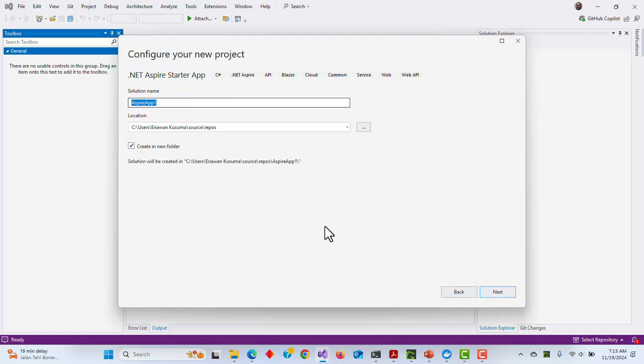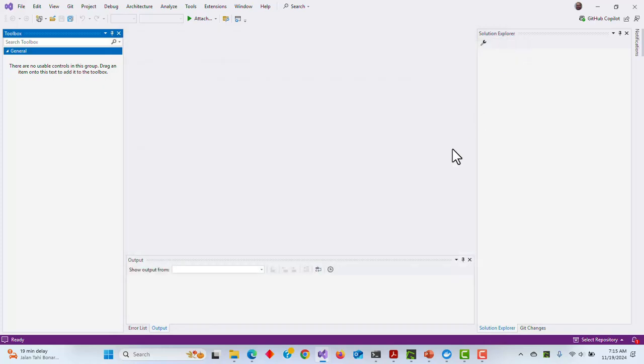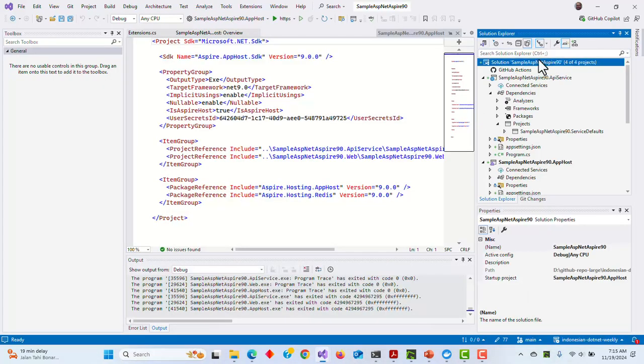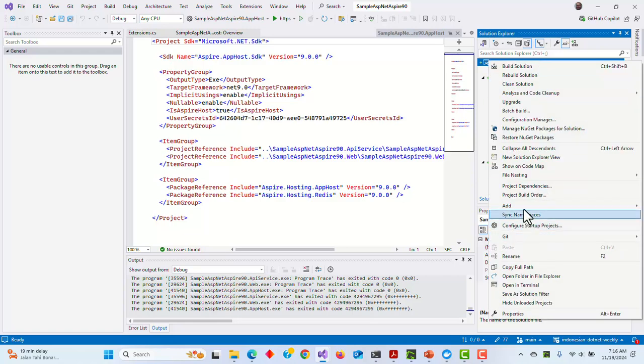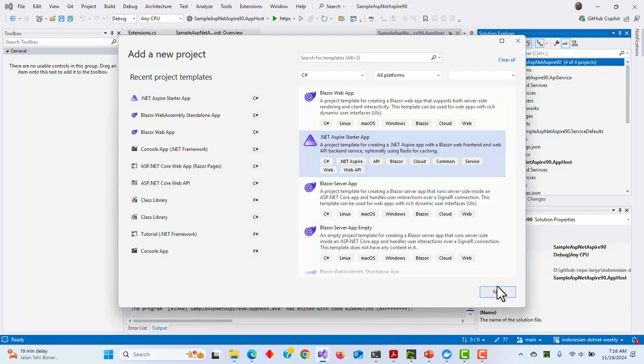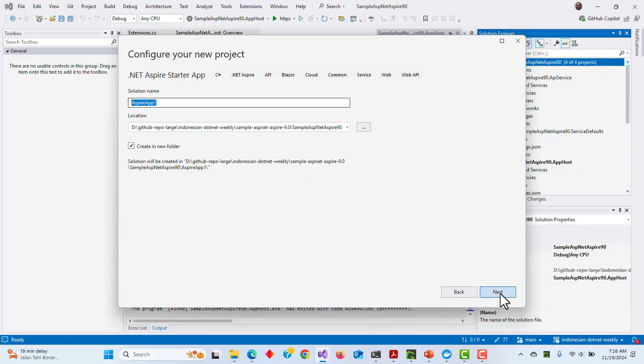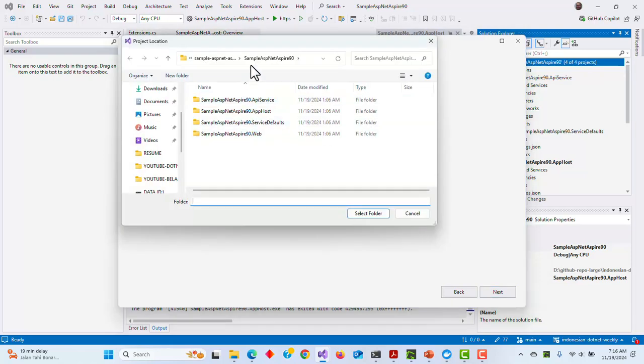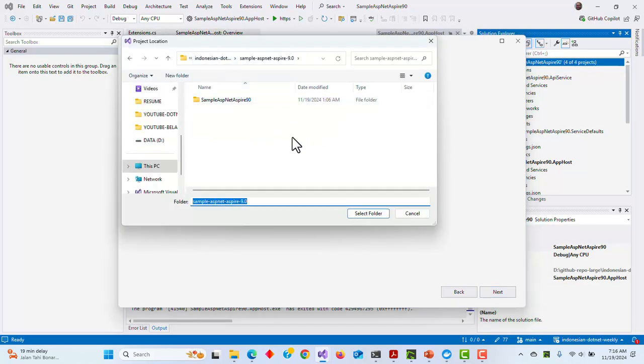So if you have a blank one like the one that I have, you don't see an option to add to a new solution. But if you already have a solution, okay, let's see, I'm going to add a new project and this one, and click next and point the project to this one.